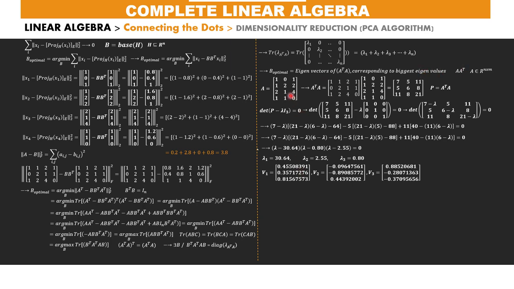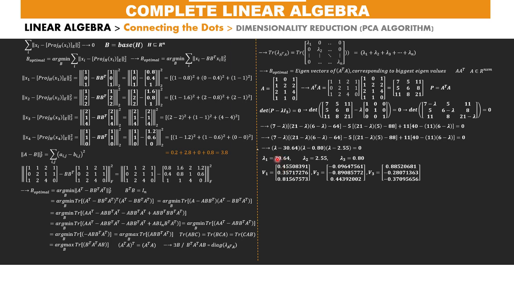So if you want a base B made of just 2 vectors, which will permit you to leave from this 101, for example, to a 2D space which is gonna have just 2 elements, you obviously need 2 vectors in your base. And if you have to choose 2 vectors, you can't be choosing this vector with 0.8. So you can't be choosing this before this. You have to choose these vectors depending on their eigenvalues.